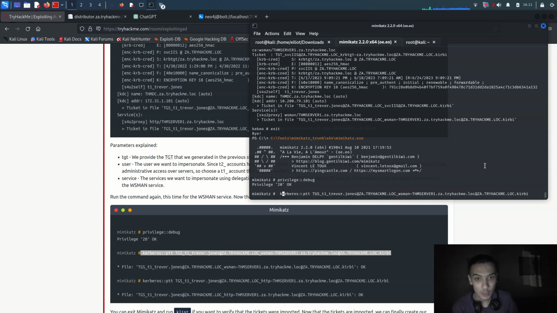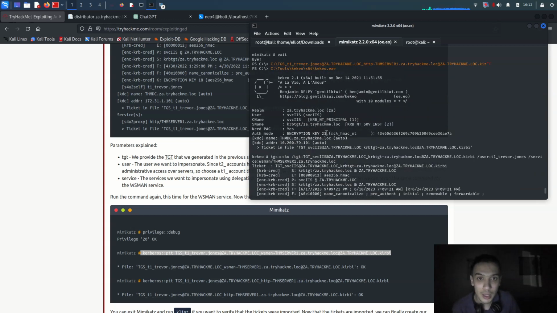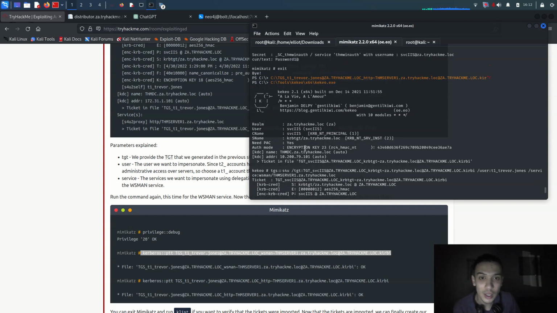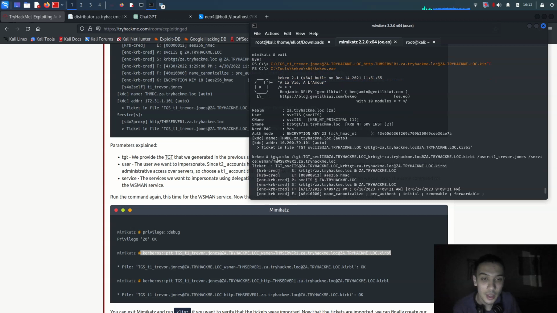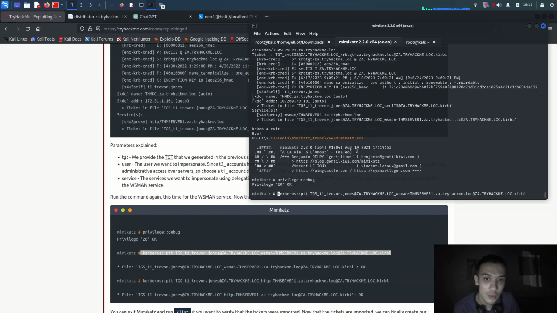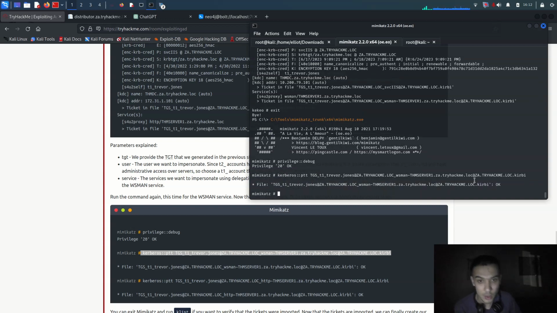So if you're adding here the tgs4u command like that, I'm just gonna show you guys directly here. Yeah, where is that? Yep, here. If you are using here, let me check it, in services Wistman, you just have to be giving here the Wistman service directly. You just have to be Kerberos PTT and give this actual ticket. So the file is now in the file tgst1 Trevor Jones, it is now working.